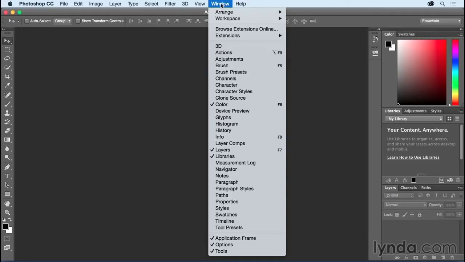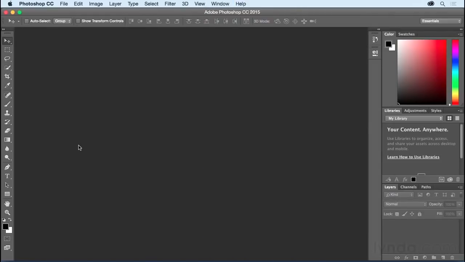The other thing that I make sure to keep on is the application frame. Under the Window menu, I can turn it on. Because Photoshop is so many things to so many different customers, it has a tremendous number of options. When you're just starting out, this can seem overwhelming. For example, look at the number of panels that show by default. Now, your panels might look different, so if they do, from the Workspace picker, be sure to select Essentials. If you select that and they still look different, then select the Workspace picker again and choose Reset Essentials.